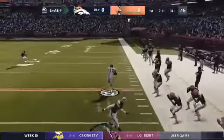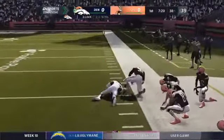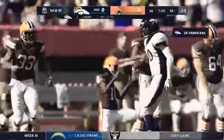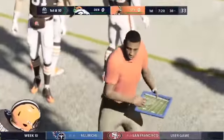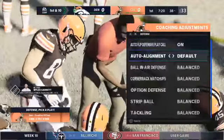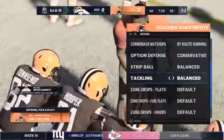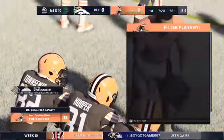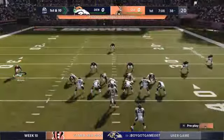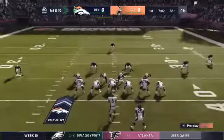Now the second down, throw on target, and he's going to be out of bounds, but not before he takes it inside the 40. Pass complete to Jerry Jeudy. Execution was one of their watchwords leading up to this one, and on that play, able to execute brilliantly here on this opening drive. So how about that for a chain mover? They're all the way down inside the 40 now for 1st and 10.